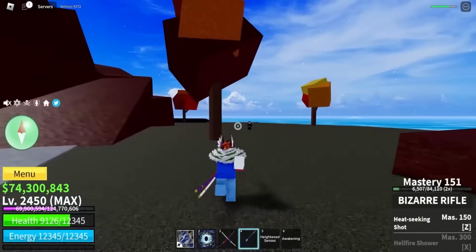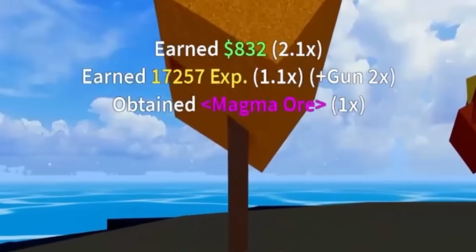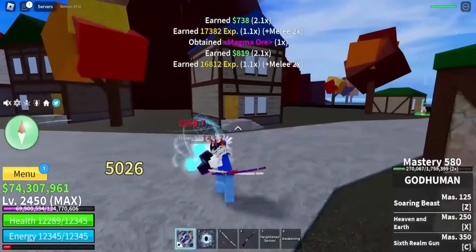All right, here we are. Magma village. Let's see. Can I even one-shot these NPCs? Oh, I can't even one-shot these. Really? Oh, wait. We got a magma ore first try. That's pretty good. Wait a minute. Even with God Human, I can one-shot these? Wait, that's kind of weird, no? Give me all your magma ores. Oh, there's another one. Perfect. Now, three more to go.